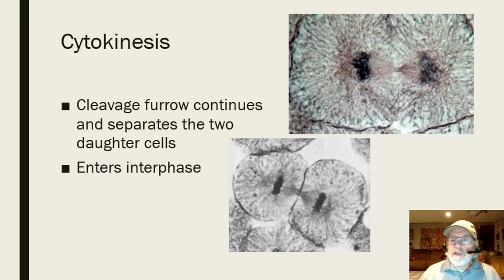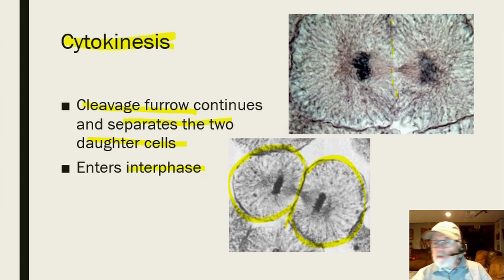What happens, there's going to be a small part of time after that, with the final portion of cytokinesis, where this cleavage furrow actually develops and separates the two daughter cells. You can see up here, it's starting to form right here, but here it's already formed. Now, one cell has become this cell and this cell, and they're divided because this cleavage furrow continues. What happens next? We go back to interphase and we start the process all over again. Same thing's going to happen, and that's how cell division occurs.